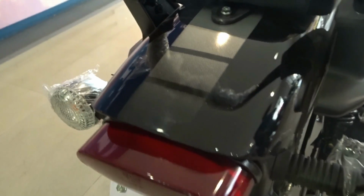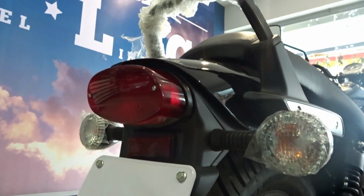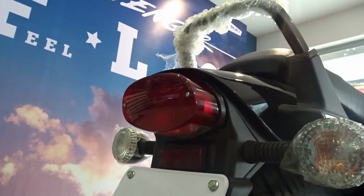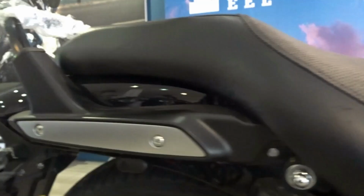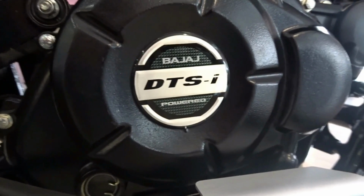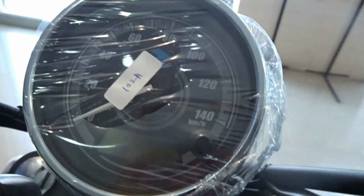Among the Street 150 and 220, I usually suggest my viewers to go with the 220 because with the unmatched comfort and superb riding dynamics that these bikes have on offer, sooner or later you end up wishing and hoping for more power. So the 220 holds good if you like to zip through the city streets during the weekdays and hit the highways on the weekends. And if you are going to ride predominantly in the city, then Street 150 would suffice to meet your needs.